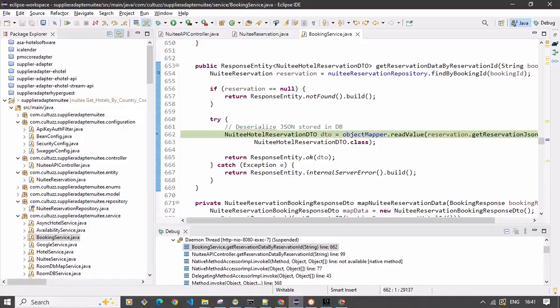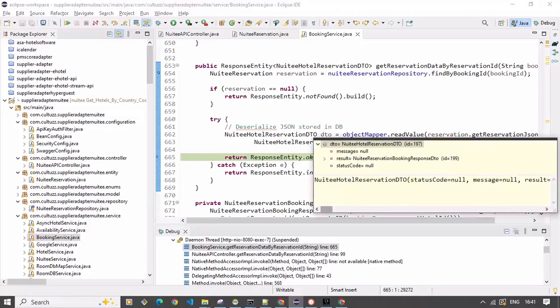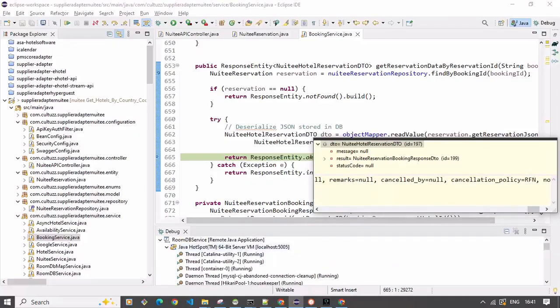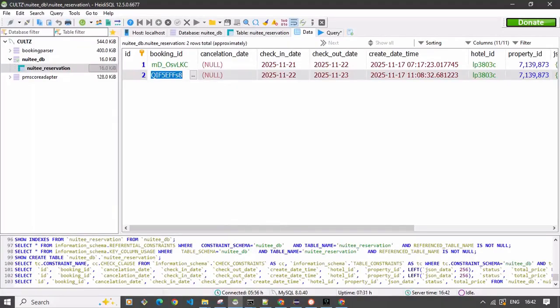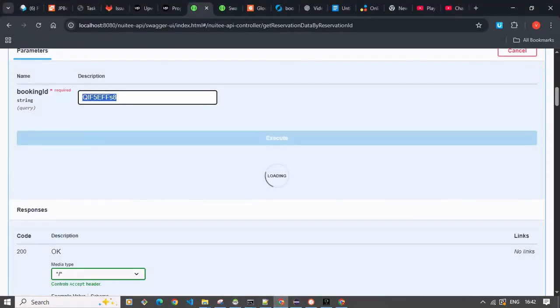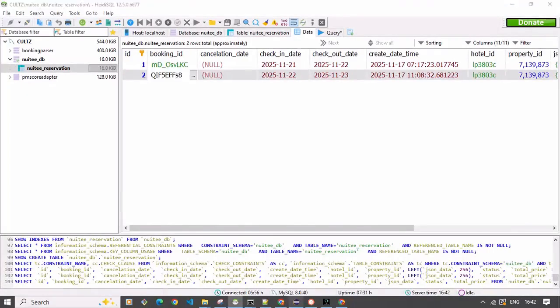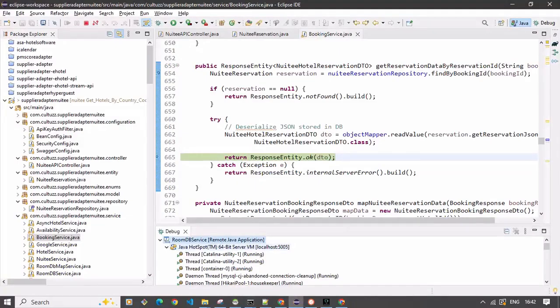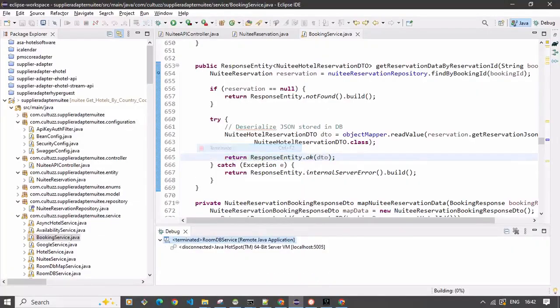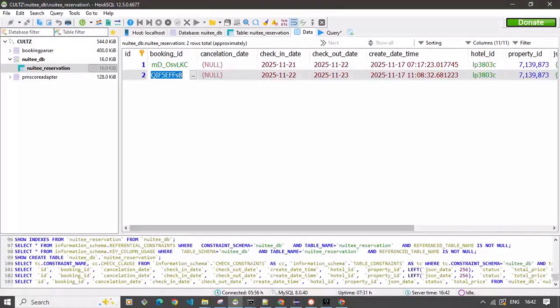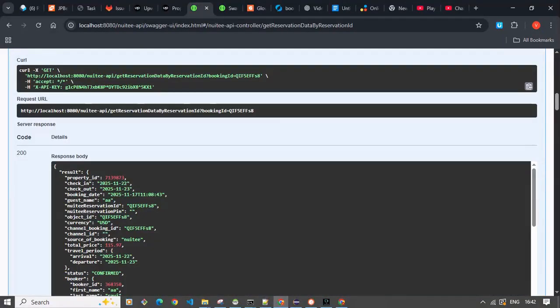Moving further, what will happen? I am mapping the data to entity classes in a structured manner, in the format in which we want to return the response. We have mapped the data here. Let me stop the debugger to return the response. Until the entire process is completed, the API keeps loading, because the debugger is on. If I stop the debugger, then we will get the response. As you can see here, we got a response.